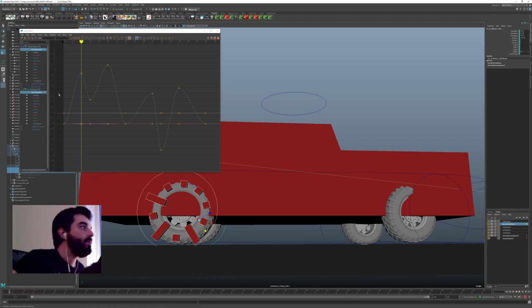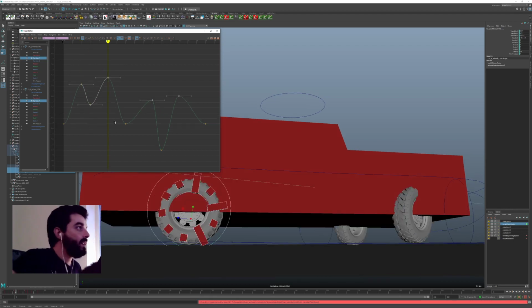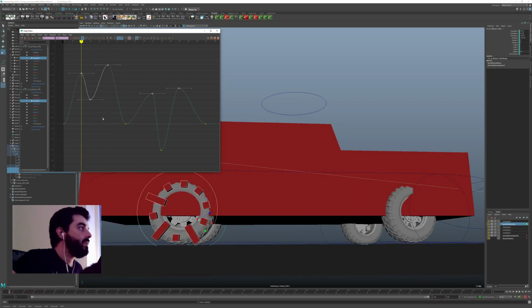So I'm going to go back, grab translate Y, go to the highest place in here, and make sure I can scale it down so that it's still a bit on the floor.